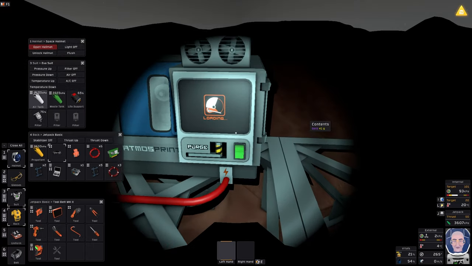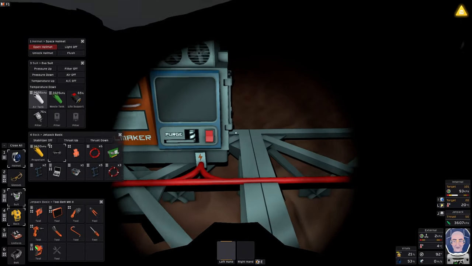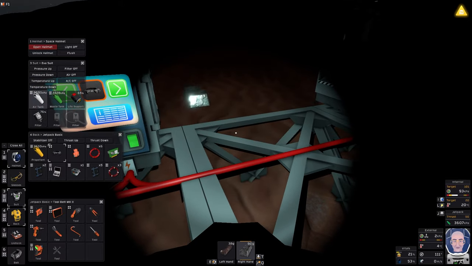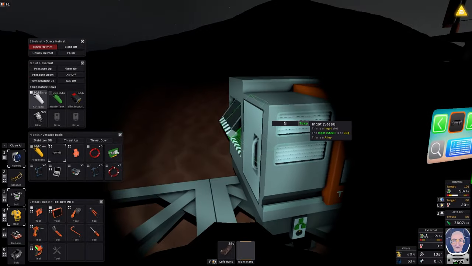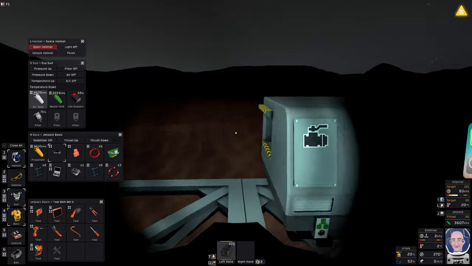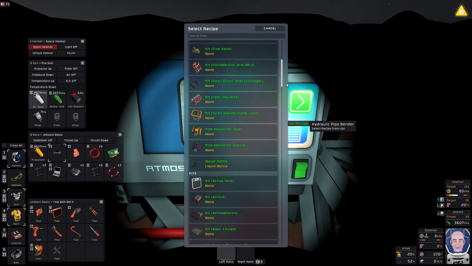Turn you on, probably going to need iron for this. So I'll eject everything out of here. We'll turn it off, whichever's easier. For the moment. I need some filters.